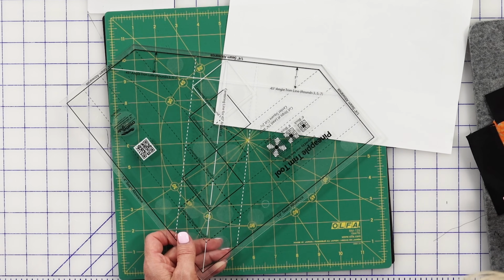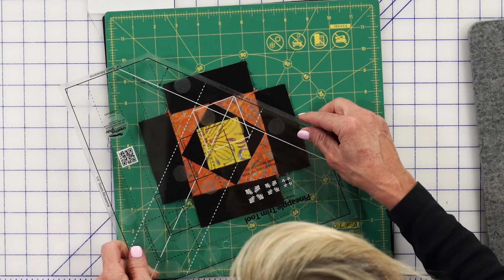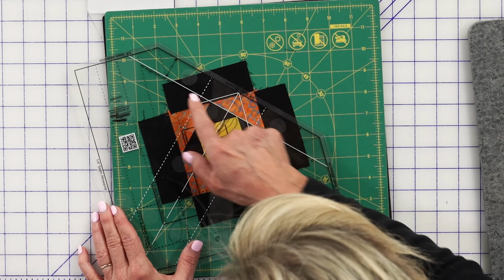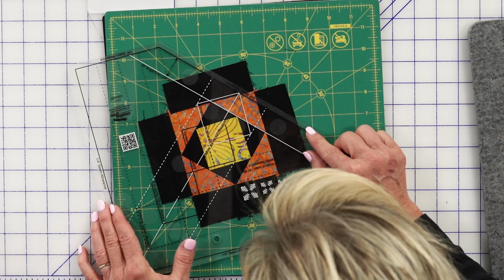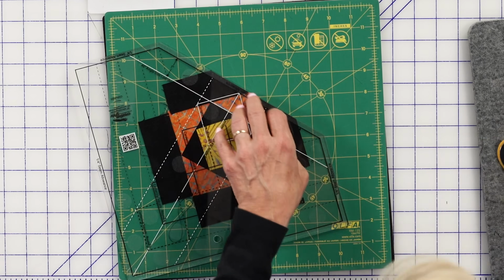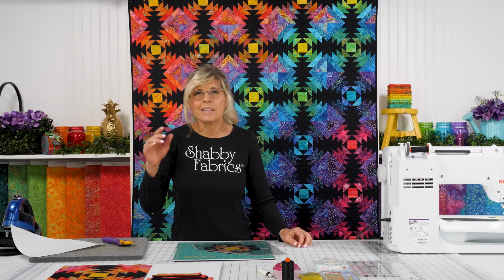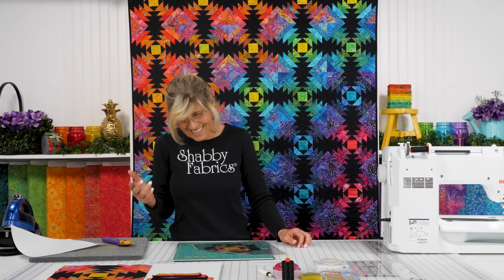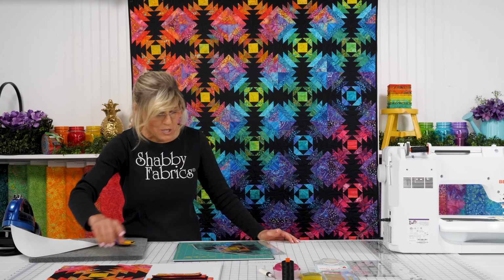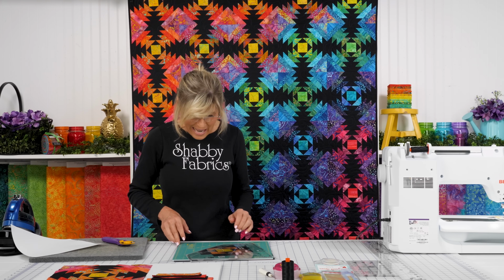This was our round, this is our round 3. So where we're lining up now, that white line is going to line up here, right along there. It's going to kind of just lock right into that seam allowance. And yes, we are going to clip that corner. But look at the block here. It feels weird to clip a corner because I'm like, isn't the corners and the points what we're going for all along? Yes, normally that is true of a quilt block, but it is different with the pineapple trim tool. So yes, if you are trimming off a tip of what we just did, that is what you are supposed to be doing.